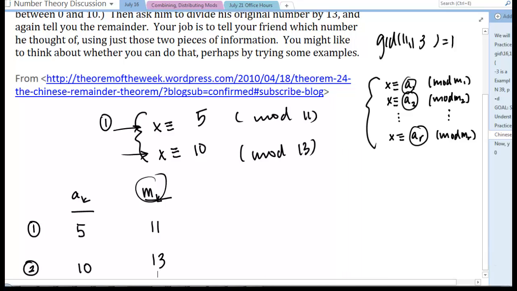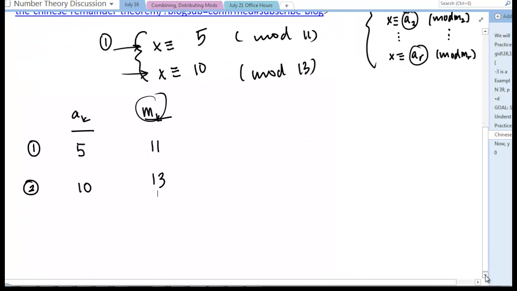So basically what we're going to do, instead of trying to deal with mod 11 or mod 13, we're going to combine those two mods, and this M is just the product of all our mods. So it's going to be 143. And so notice this game works because we hit all possible numbers from 0 to 100 here. So this product being greater than 100 is important.